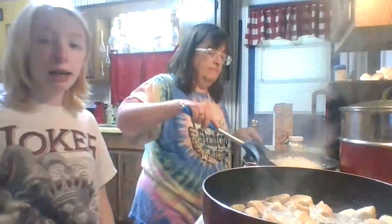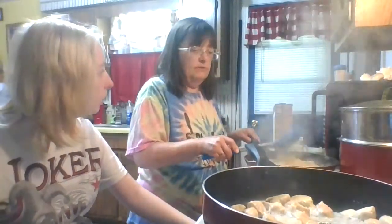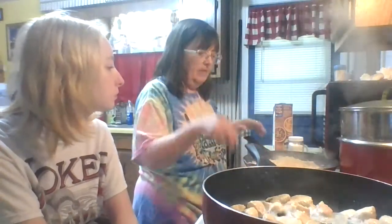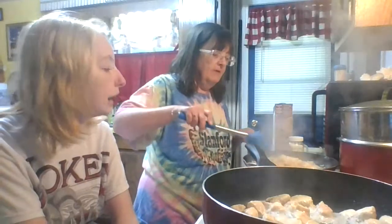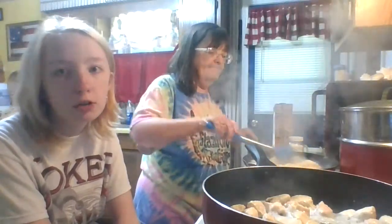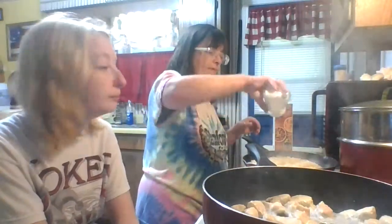So, you can skin your tomatoes. How did you say you did that? Put them in boiling hot water? Get your water hot and just drop them in there, and it helps the peeling come off, but I didn't do that. Yeah, we're not doing that. We eat it either way, but if you prefer yours without peeling, you can just put them in boiling hot water, and they'll come right off.